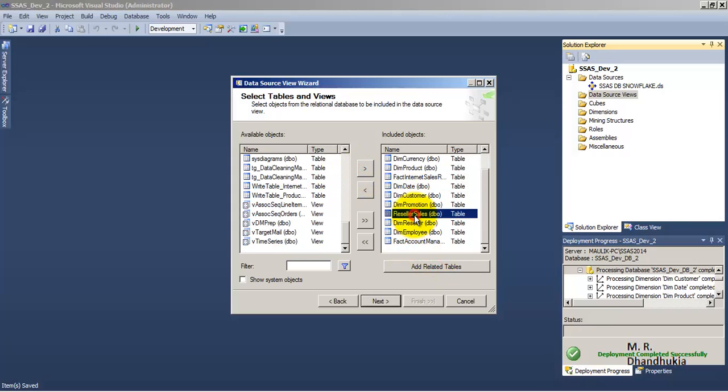So now there are two types of sales. One is through reseller and other is internet sales, and these are related dimension tables. Now let us remove some of the tables that we don't require.